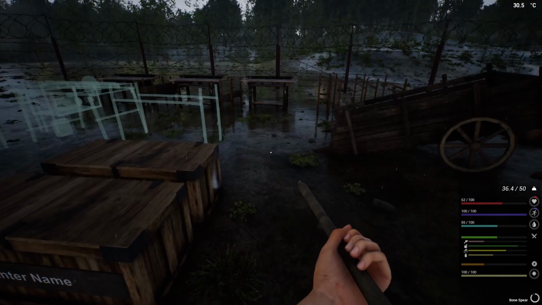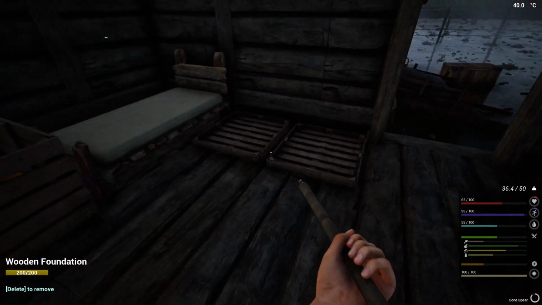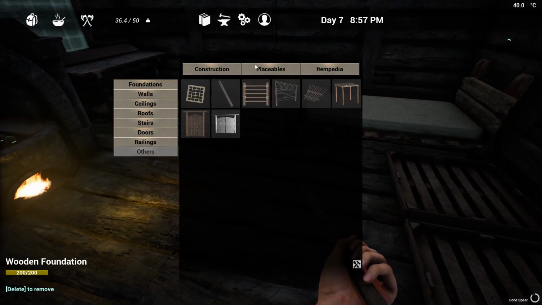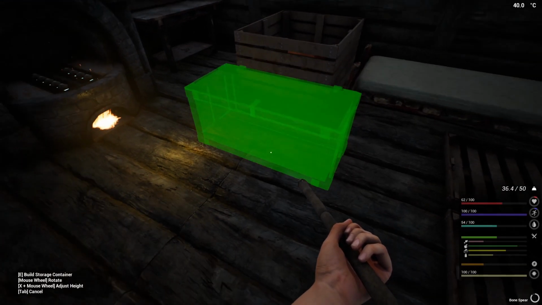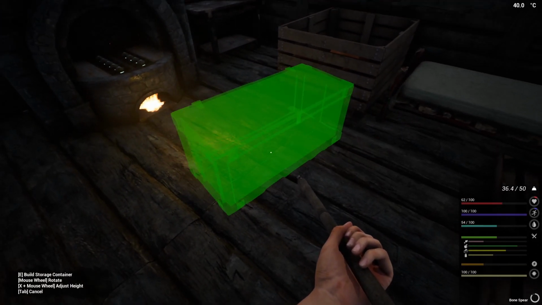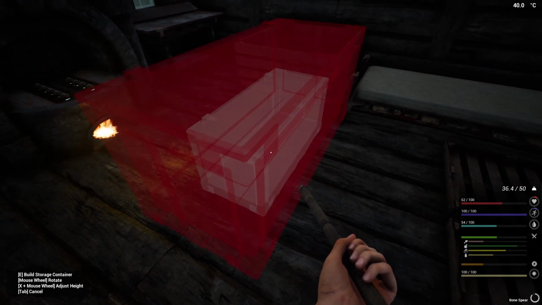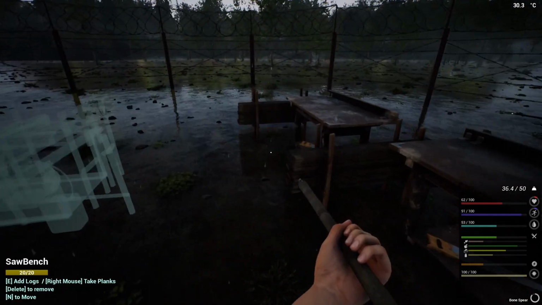We could do with another chest, you know. One for food. Where could we put it, though? We're out of space. Right, let's just put one down in here. Placeables, storage. Chest. If I put that there for now, we get 8 planks. Oh, we got no wood left on that.